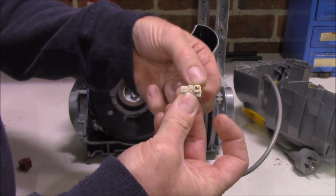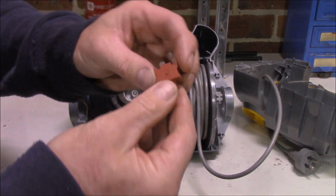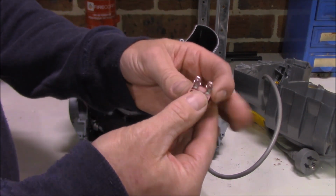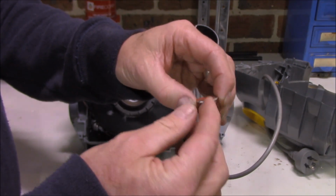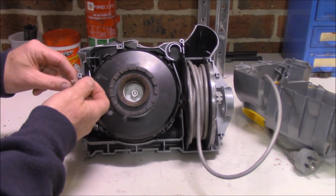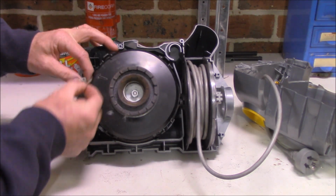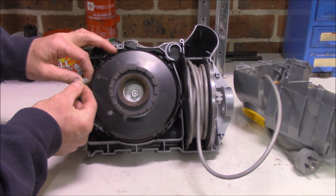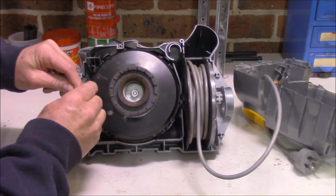And you can understand why it sort of wobbled around all over the place. But the new switch here, which is a different design, is certainly held in place. And that'll give better continuity to the actual switch itself. All we have to do now is to pop it into place. It doesn't really matter which way they go because it's a switch. A switch is purely a break in two wires, as we can see here. So let's pop him on there.